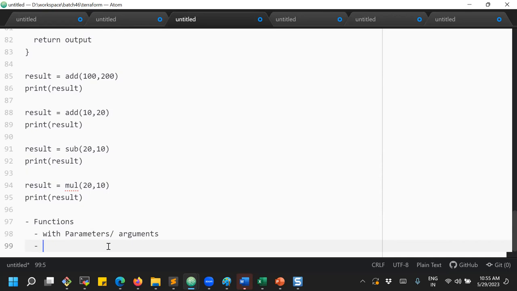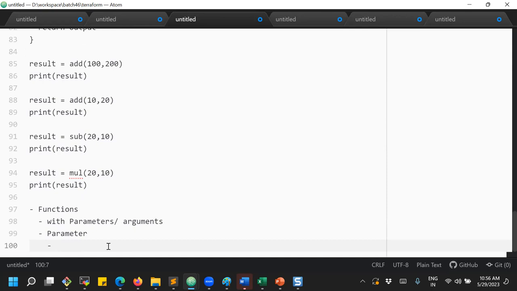Functions with the parameters or arguments. So what is a parameter or argument? A parameter is a variable which contains a name and value.